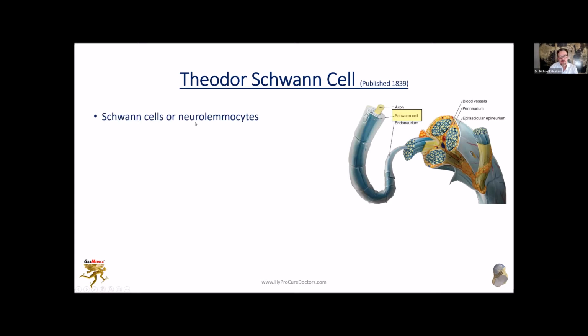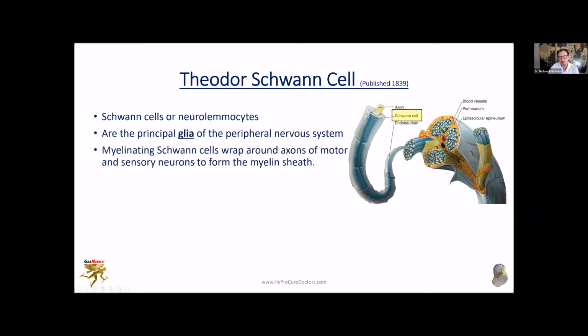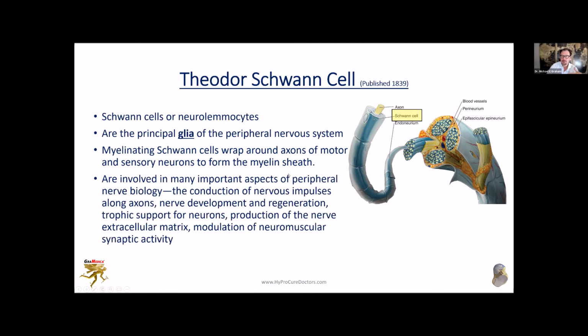So the actual cell itself is a neurolemmocyte, and it's a glial cell of the peripheral nervous system. So this is a myelination, so it wraps around the axon of the motor and sensory nerves to form a protective covering around that. And it also helps to speed nerve transmission.